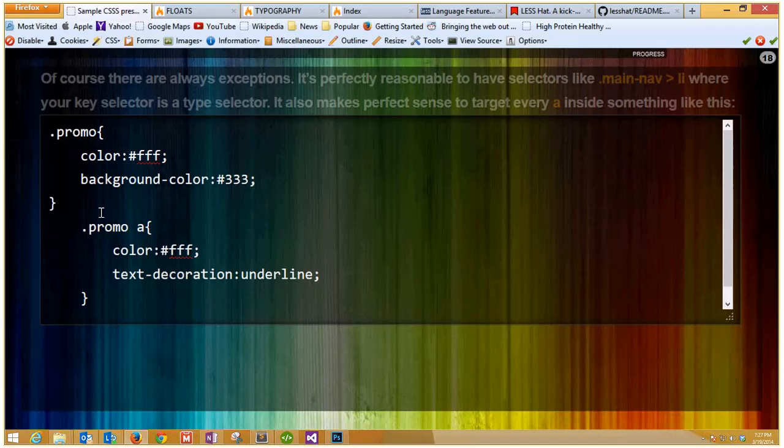My question is more, why does it not pick up the color from promo? Why do you have to set it again on the A? What happens if you don't set that color on the A? What happens with no CSS at all? Then it'll just be blue. Yeah, that's right.